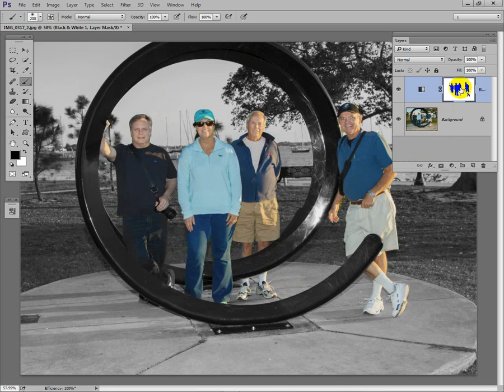All we basically did was add this layer mask and paint with black if we wanted the color to actually come through. For instance, over on the grass, as I paint with black, it puts a hole in the mask and allows the layer below to come through. If I didn't like that, I could paint it with white and I could actually erase anything. So I can go both ways. Did I hurt the original? Nope, there it is. We still have the original. So that's one way to get color and black and white in the same photo.